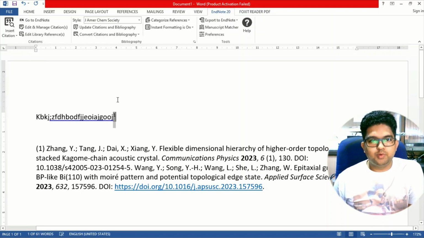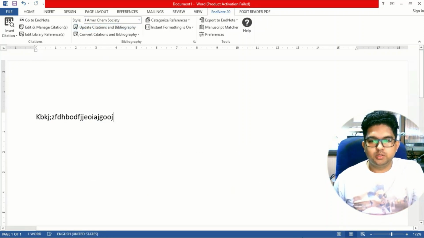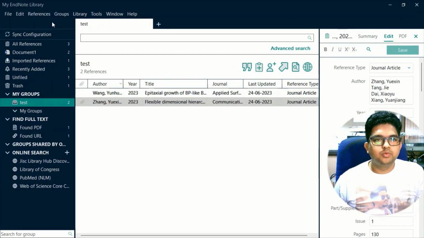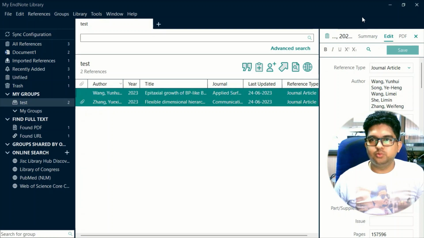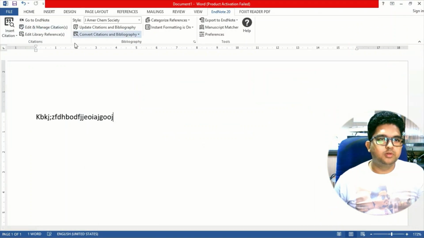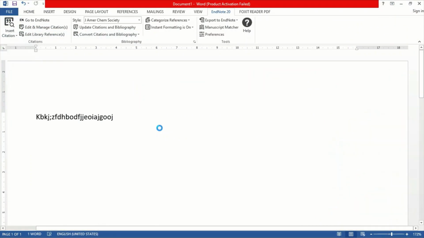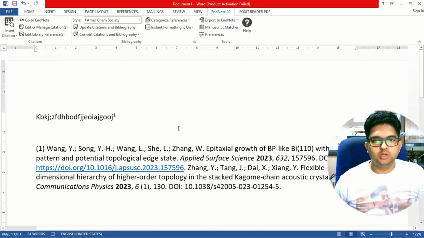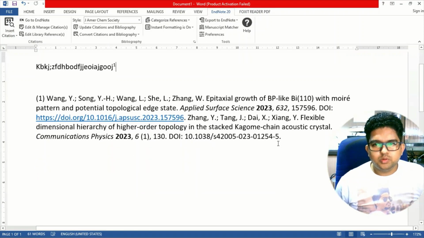If you want to delete any paper, you can directly delete it from here. It will be deleted. Suppose you want to add both of these citations to one specific place, then you can directly click and it will be added here like this. I don't know, there are some peculiarities.